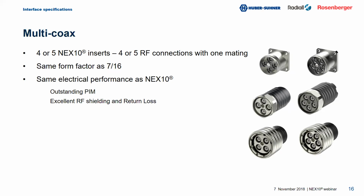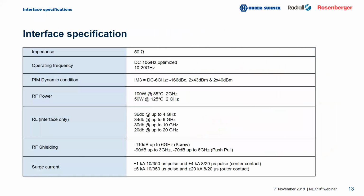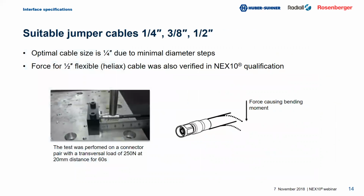Okay. So the initial guidance was that NEX10 was optimized for 3/8 inch cable, although it could in fact support half-inch coax. It was not recommended. From this presentation, it seems that the half-inch support is being highlighted. Could you elaborate on the half-inch coax support? Optimization cable is a 1/4 inch, not 3/8. Yeah, initially we said it's a 1/4 inch because the 1/4 inch fits from the diameters, from the outer contact. You have the 5mm outer contact, and then it's a very nice, very smooth transition from the diameters to a 1/4 inch cable. That's why we said at the beginning, always optimized for 1/4 inch.